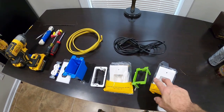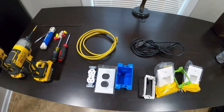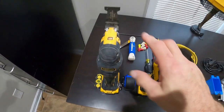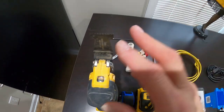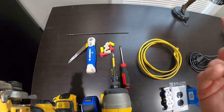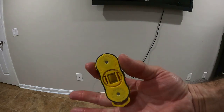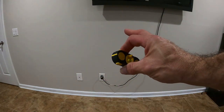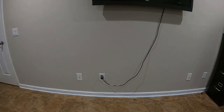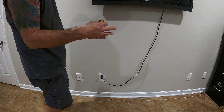Here's basically what I'm going to need: a low voltage box for behind the TV, a low voltage box for the other side of the wall, a plug for the other side, a longer cord from Amazon, a little piece of 12-gauge wire, an impact driver, something to cut the wall with - razor knife, jab saw, or oscillating tool - a tape measure, wire nuts for the electrical part, and screwdrivers. Another handy tool is a magnetic stud finder with two neodymium magnets that sticks to nails or screws in the sheetrock - it's accurate about 99.9% of the time.